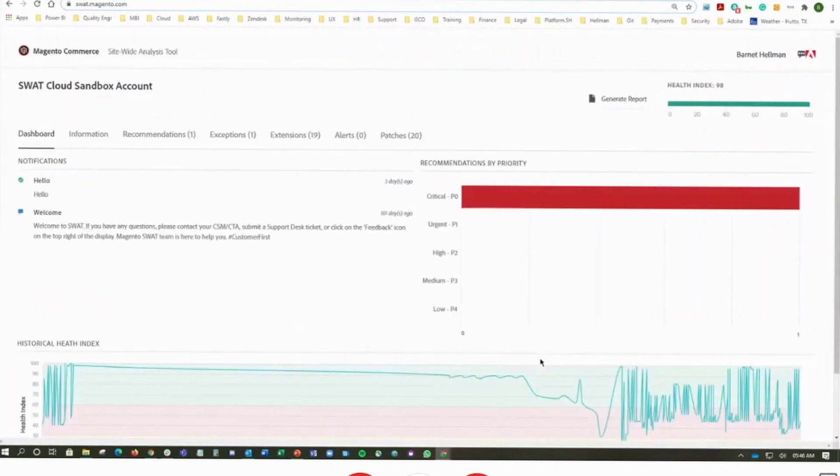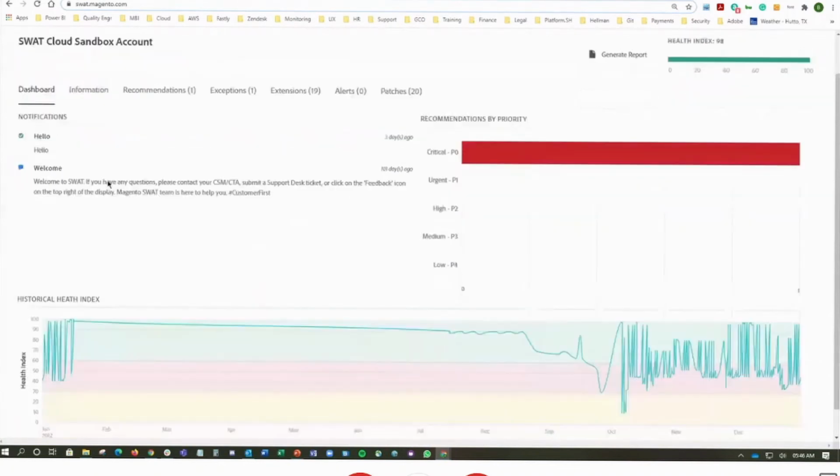We're going to accept, and this is what you get here. You will see this is the main dashboard. You will see, yes, we have a good health index. You will see a notification area. These notification areas are information sent directly from the dev engineers. If they want somebody to know something, there's a new vulnerability discovered on the internet, or we see a problem with your site, you will see notifications here.